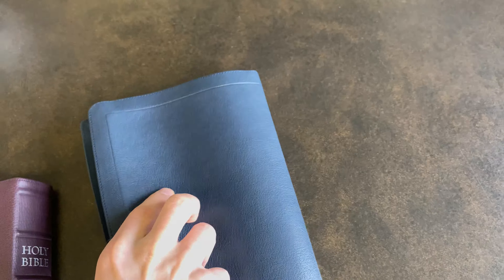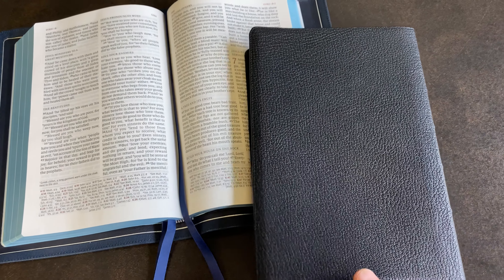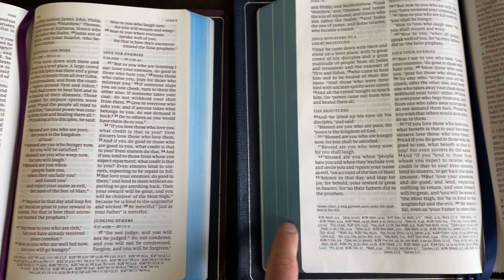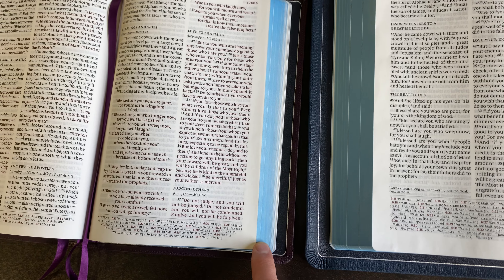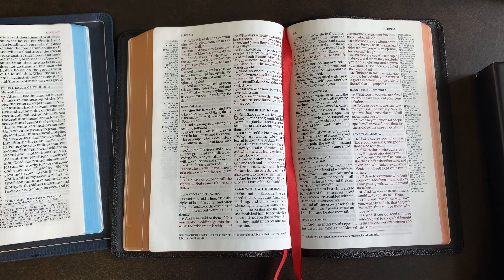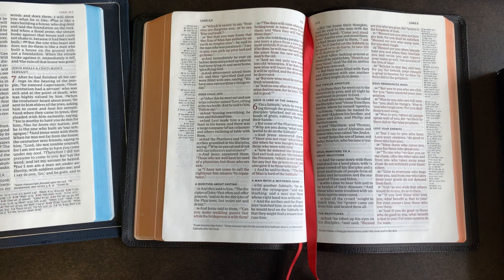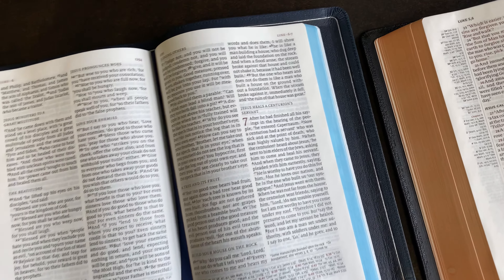Let's open it up and see on the inside. I think I've opened it to a page where we can nicely compare all of them. First of all, I'm really digging the blue art gilding here. I love this purple and blue, and the blue liner — I think that looks awesome. But this one honestly looks the best of the lot. The Topaz is so conventional, so ordinary — those salmon edges, everything has that. I'm really more into this one, and I think this full yap version, when it just lays open like that, looks really cool.